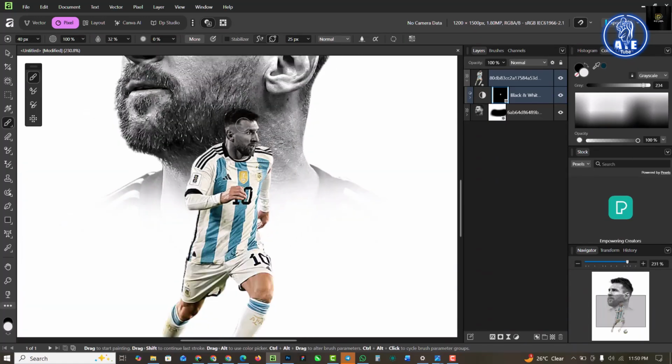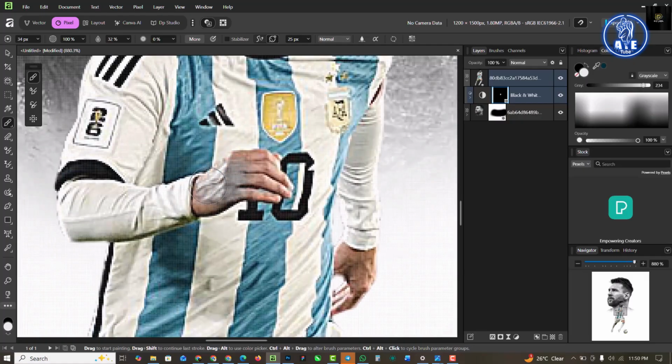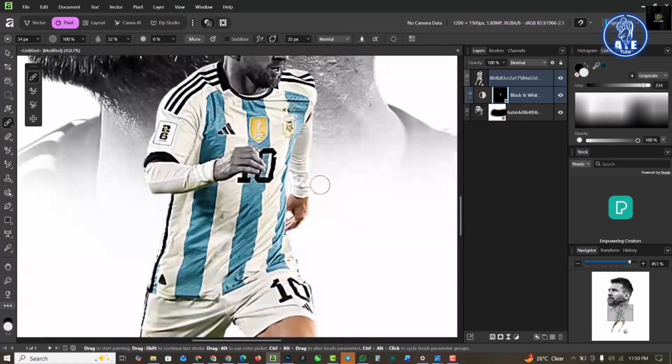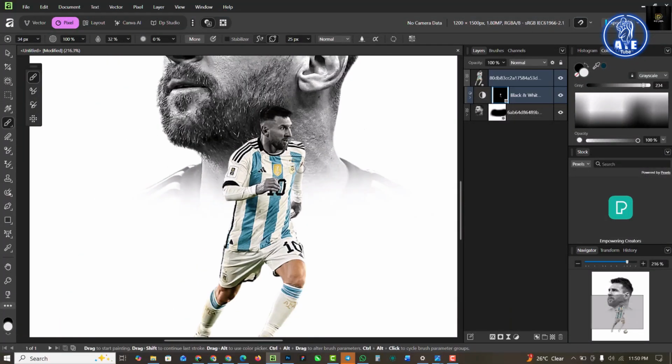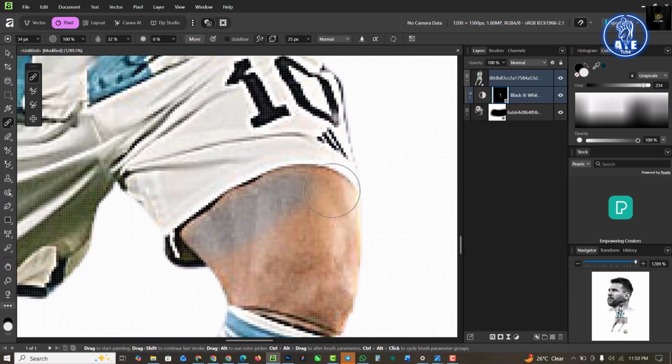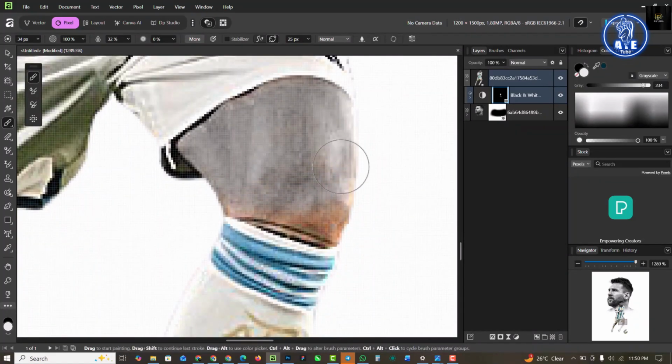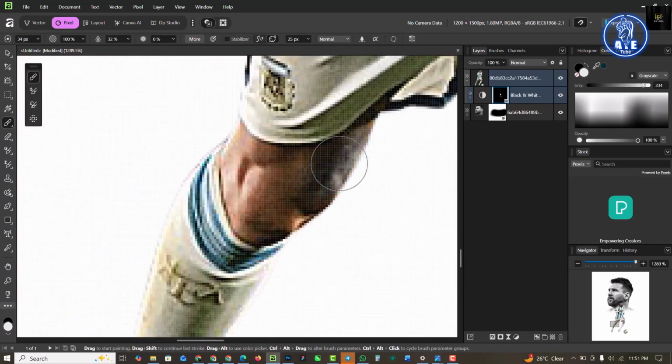So I'm going to conceal all these areas, and the black and white effect is just going to be visible on these areas alone. Conceal these areas like this.